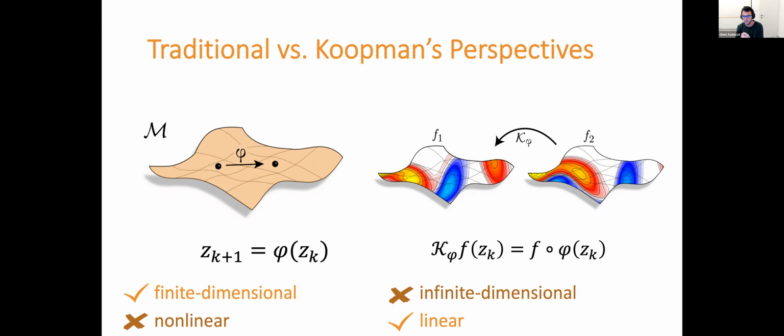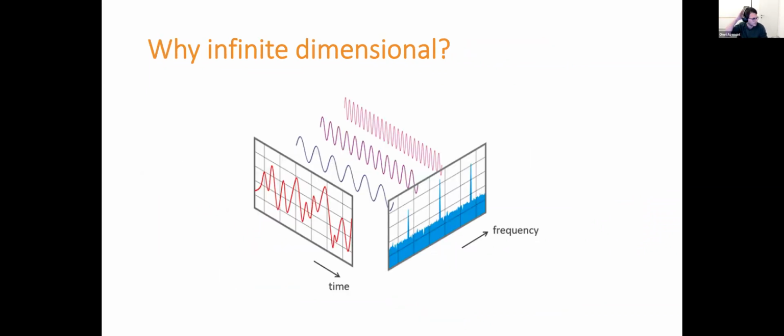It's essentially based on the associative nature of composition of functions. But the key observation is that K is just an infinite dimensional matrix in some sense. Computing, processing and analyzing linear objects is of course simpler than the nonlinear case. I believe this is the main reason why people find the Koopman setup interesting, at least in the data-driven era. Of course, the problem is that the Koopman operator is infinite dimensional, and we need to get around this. I'll talk about this in a bit, but I just wanted to mention briefly why the Koopman operator is infinite dimensional.